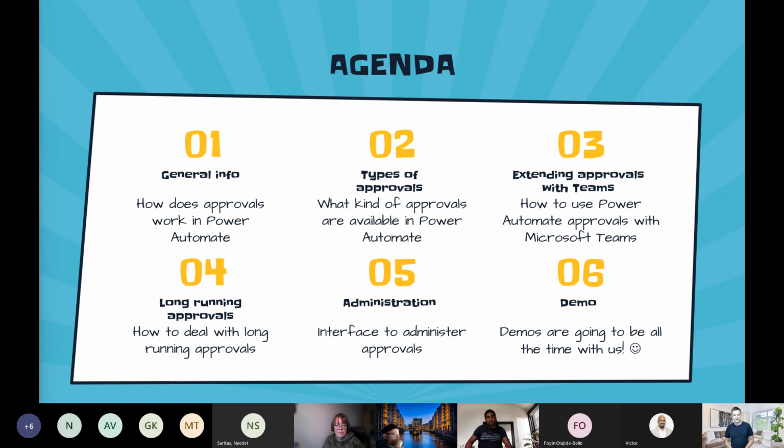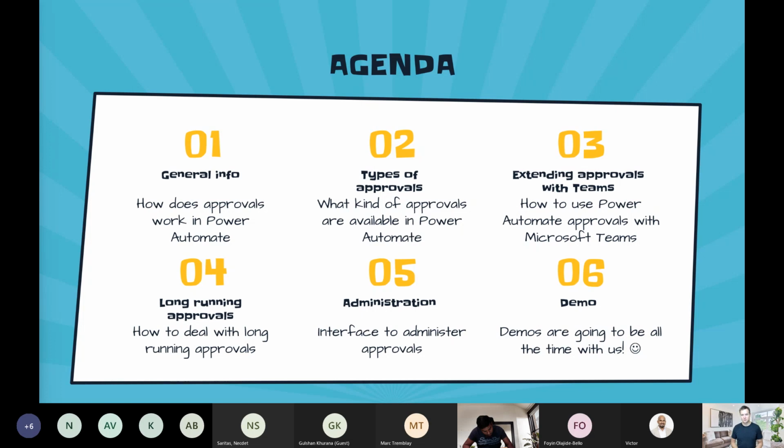Then we'll talk about long-running approvals, because that happens very often. When a business asks you to build a workflow with an approval, it quite soon turns out that their approvals are not being completed within days, but quite likely are running over months. And in Power Automate, what you will learn is that there is a limit on how long a single Power Automate flow can wait for an action to be completed. Therefore, knowing some basic patterns around long-running approvals is also a very good thing to know.